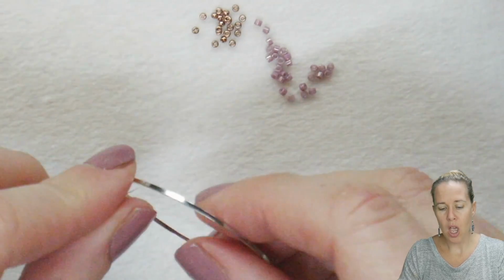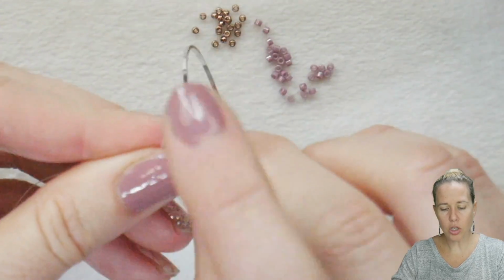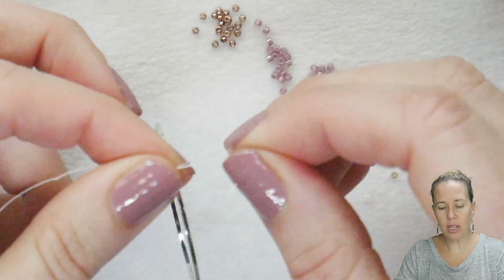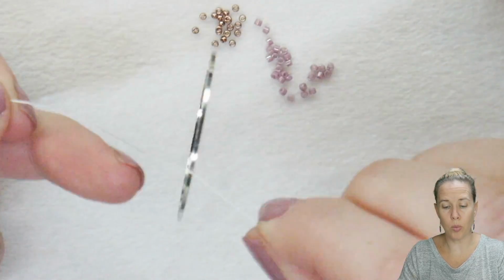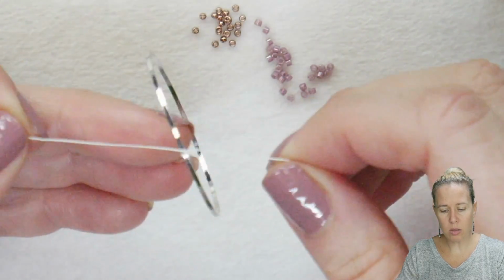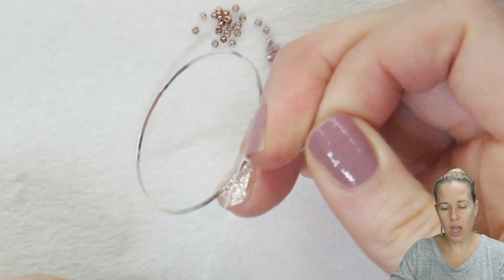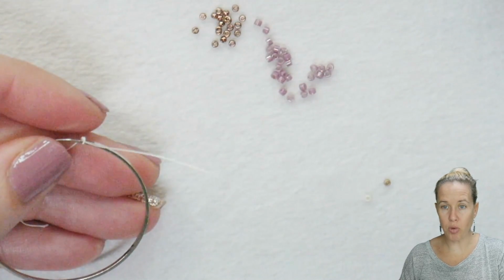The first thing I want you to do is tie the end of your thread onto your ring. And I just leave myself a little bit of a thread end, like an inch or so, that I can grab onto when I go back to tie my final knot. I'm going to tie that once and twice so that it sticks on the form. From here, I'm going to begin my brick stitch.